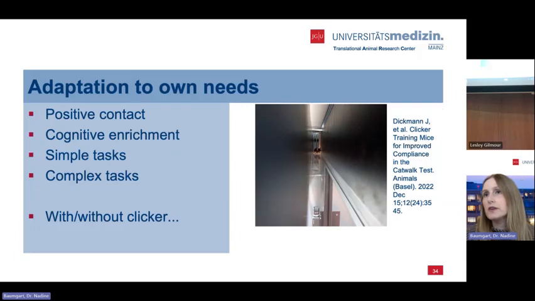You can use a clicker. You don't have to use a clicker, especially when you train really easy behaviors. You don't need a clicker. You don't need to do the effort with introducing the clicker. But if you want to train more complex parts, I would recommend using a clicker. You can even try to start training without the clicker. And if you notice, oh, it's not working out that well, you can later introduce the clicker and do it with a clicker.